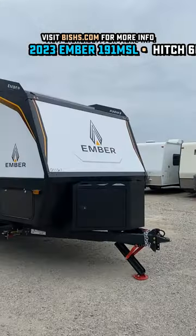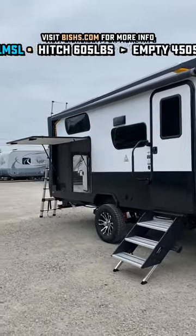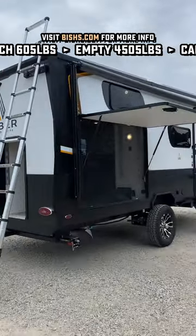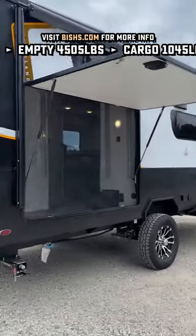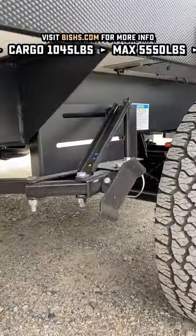It's not every day I get to say there is nothing else like this out there. This is an RV that can be and do almost anything you want it to, due to the fact that it's a bunkhouse where the bunks can go away and you don't have to use it as a bunkhouse. I could see this working just as well for one or two people as a small family.